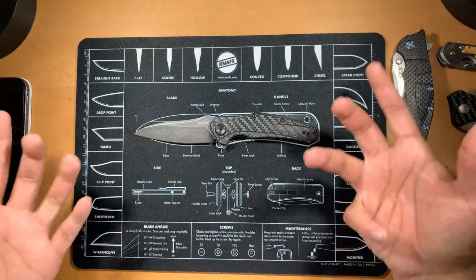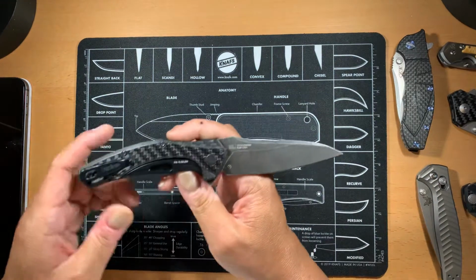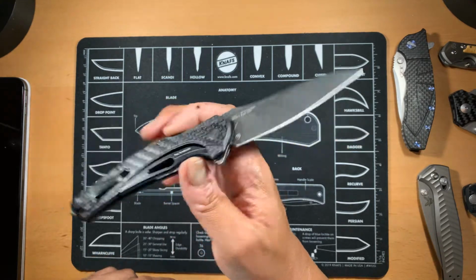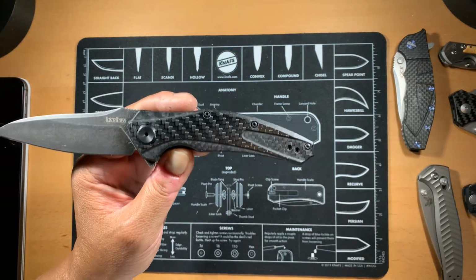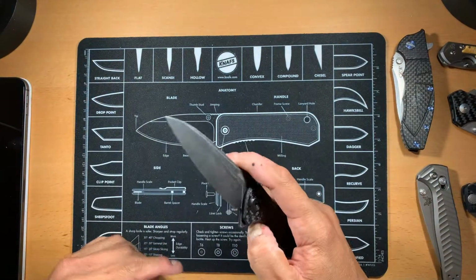We'll do an overall review. This is just a quick look at the Kershaw Bareknuckle. This knife was, I believe, $129.99 on the Kershaw website. Unfortunately, guys, it is now sold out. I picked mine up for like $150 on the secondary market. It's now going for like $225 everywhere else.